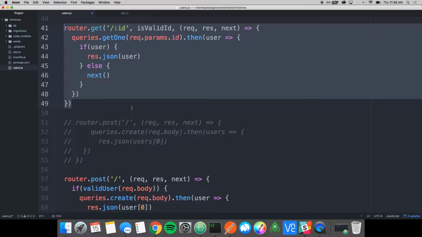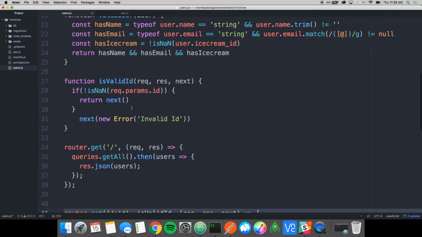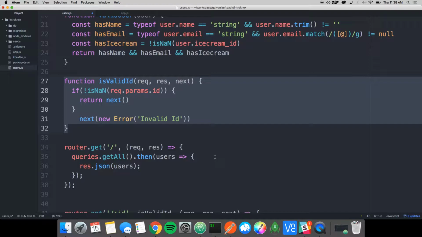If you did invoke it, would it make a difference? Absolutely, because if you invoke that, scroll up to isValidID. What does isValidID return? Oh, it would just be a loop. Well, it wouldn't be a loop. So if you invoke this function, first we probably get the error that req.params, well, req is not an object, because if we invoke it with no parameters, we're not passing in req, res, and next, right? So you get the error like params is not an object, req is not an object. But if you passed it those parameters, then it would just make a loop, right?